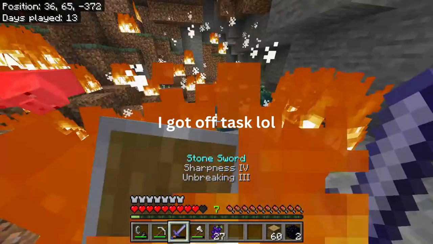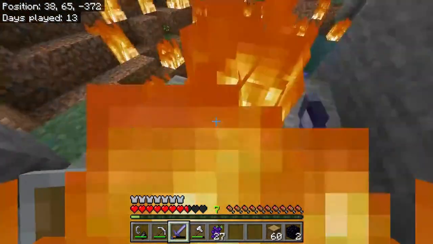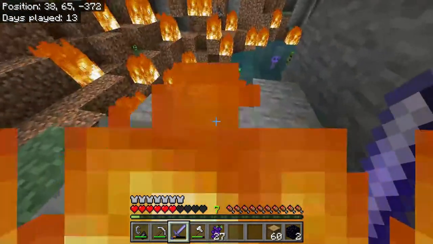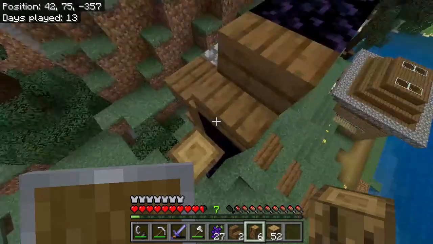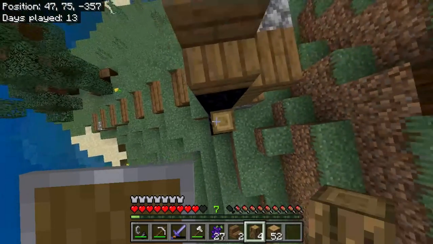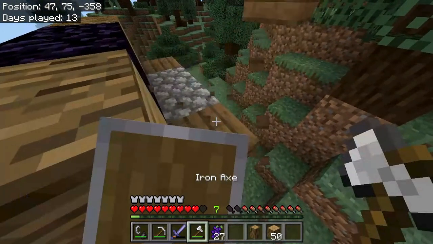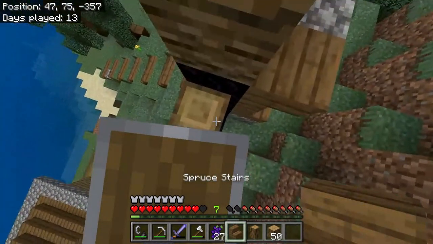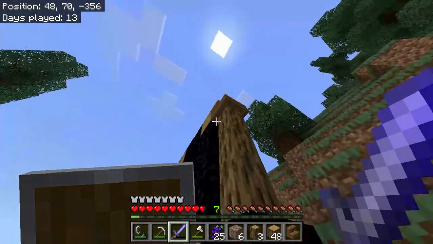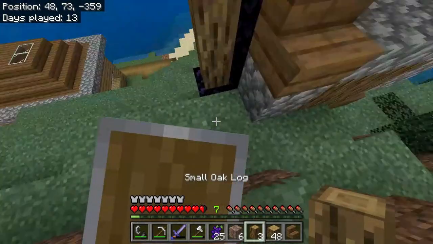Why is that creeper like that? Oh my gosh. Fire too? That might explain why it was freaking supercharged. We got, you know, oak freaking fences. I don't even know what this is. Apparently it's just a small oak log.